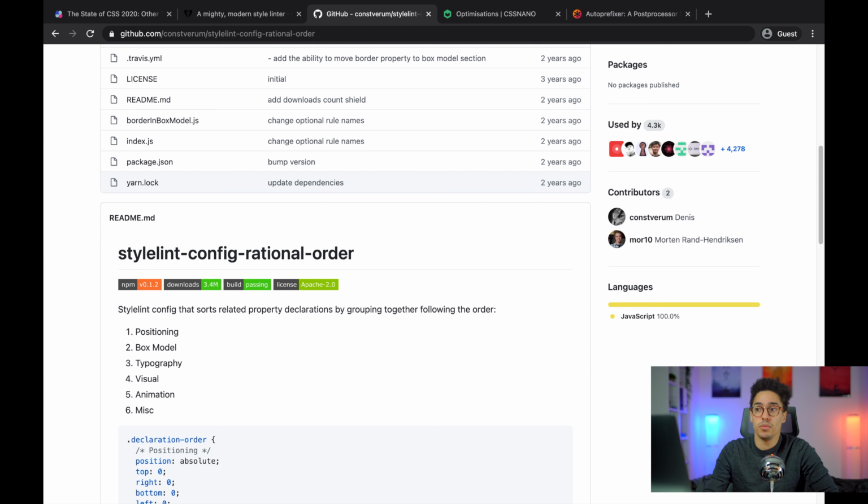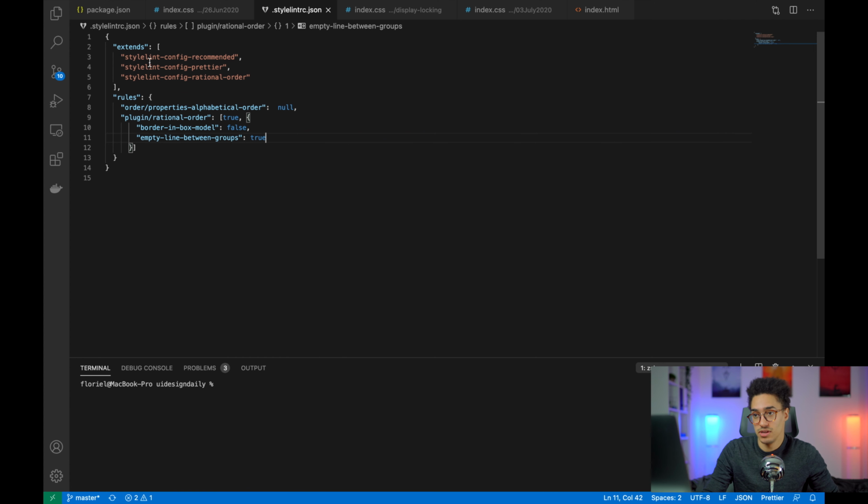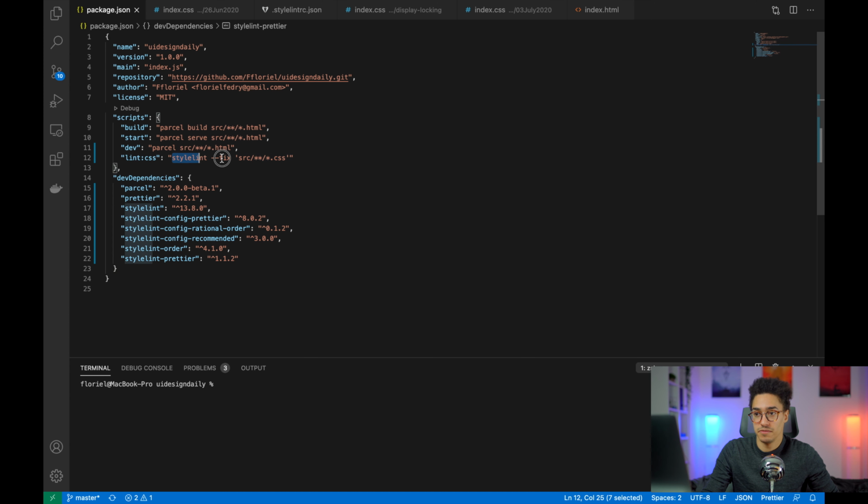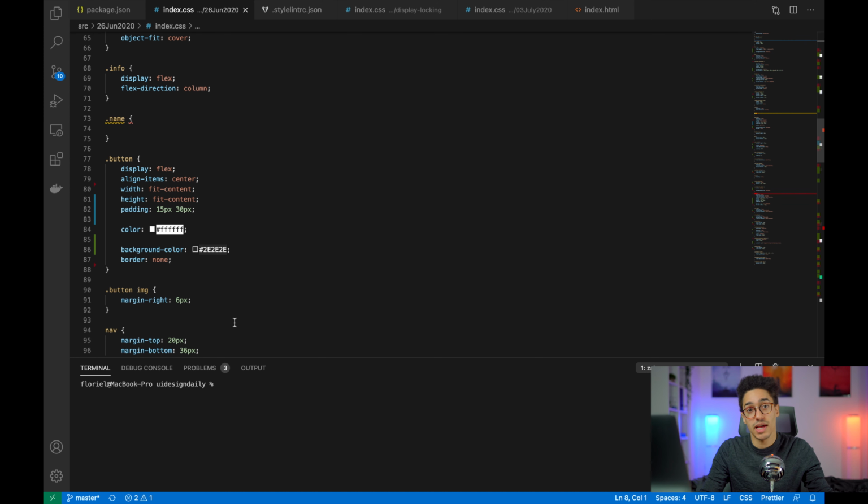So there is a plugin for Prettier to use, and I actually have it used here, stylelint-config-prettier, which can be used with the stylelint-prettier package. Then stylelint --fix will just format your code automatically. So for example, I used Prettier and Stylelint on this file, and you see that it has been changed to respect the rational order that we saw before.